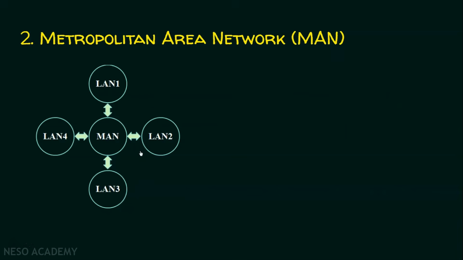There are four local area networks connected to each other. Let's take this is a supermarket, and this supermarket has four branches. Computers in one supermarket will be in one local area network. Similarly, other branches also have separate local area network. And these supermarket branches must somehow communicate with each other. For example, if someone is asking for a product which is not there in this branch, the employee of this branch wants to search whether the product is available in other branches. This is possible only if all local area networks of the supermarket are connected. And this is what exactly a metropolitan area network.